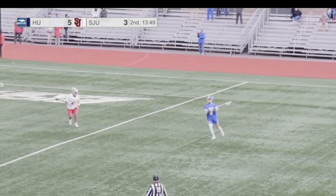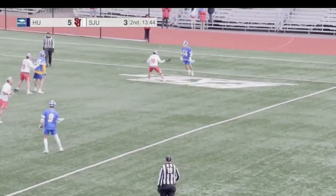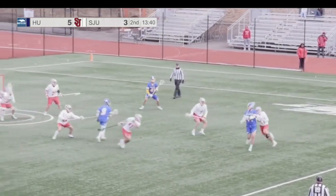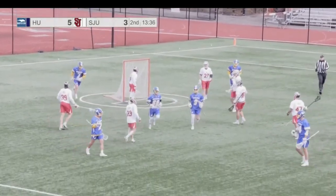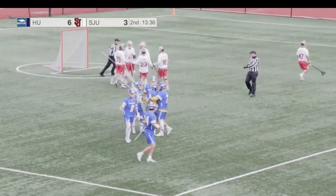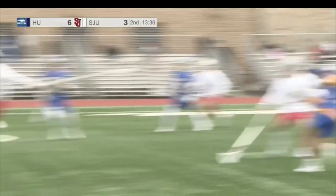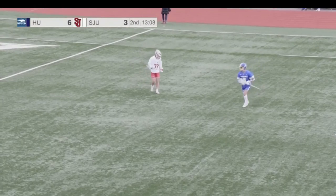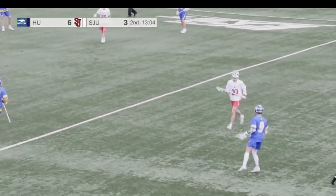They'll start with it here up top for Griffin Turner. Turner to the far side for Justin Sykes. Sykes now cutting around the outside, got the stick up high, Sykes back with it. Now a low to high, shot, score! It's Rory Jones and it's 6-3. What a goal there from Rory Jones off that feed from Justin Sykes. That is a favorite shot of his — he loves going with an underhand. That's going to be huge because Hofstra is going to be rested on defense as opposed to St. John's being a little bit more on the tired side.